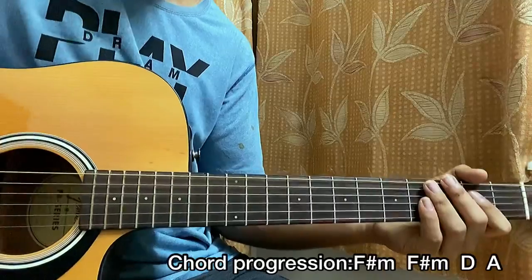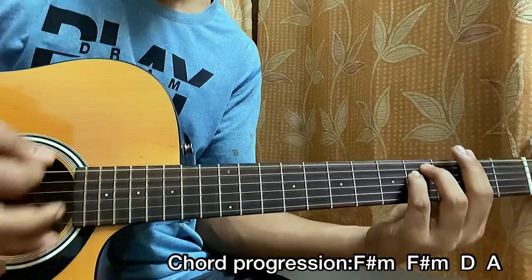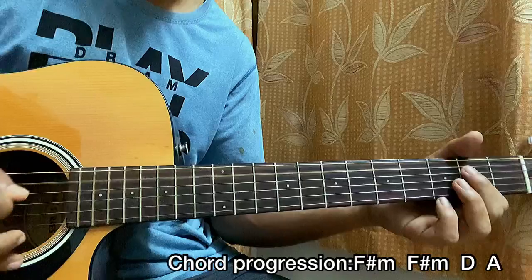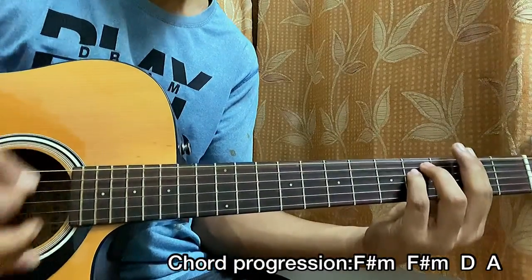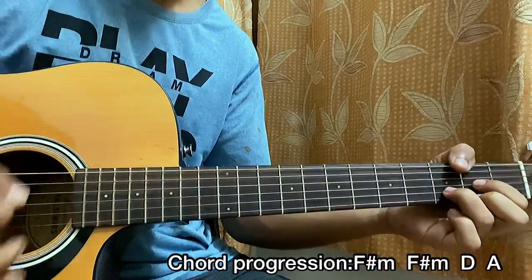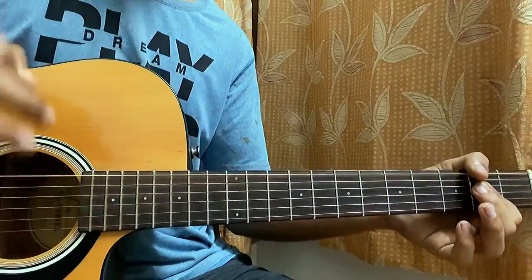So just keep that rhythm in your mind. Boom, ding, tack, boom, ding, tack, boom, ding, tack, boom, ding, tack, tack. Guys, that's basically the whole song.